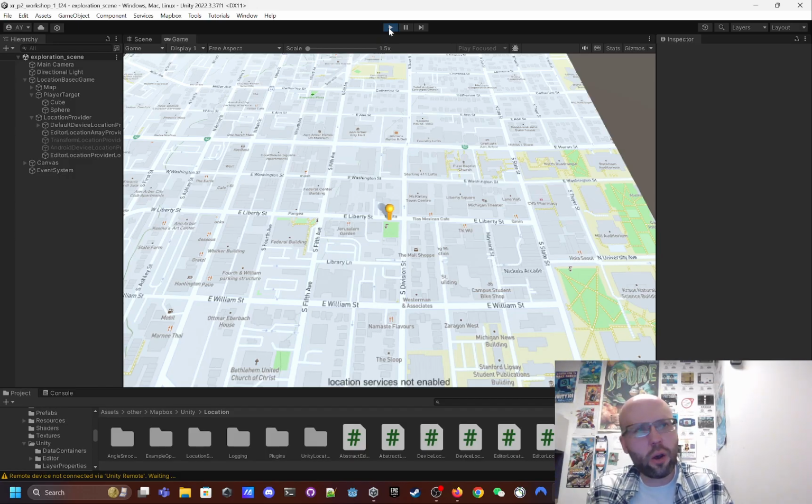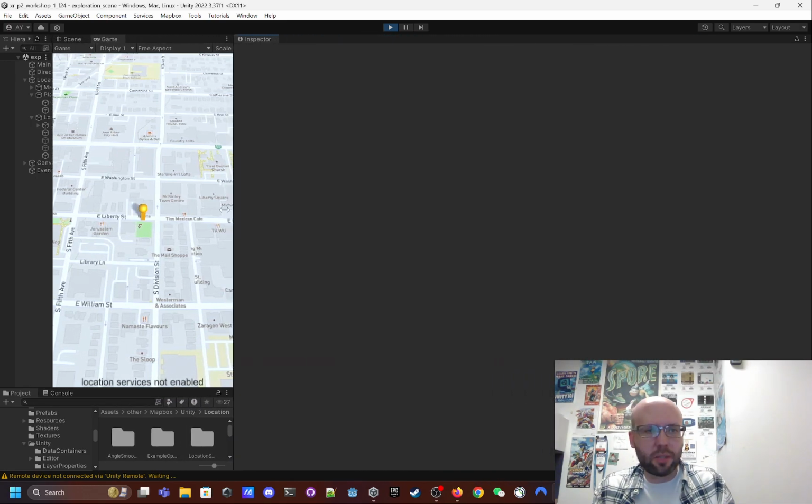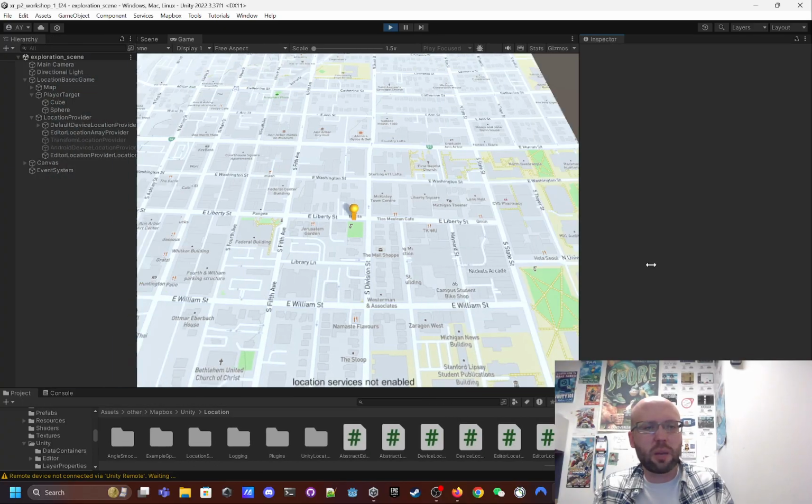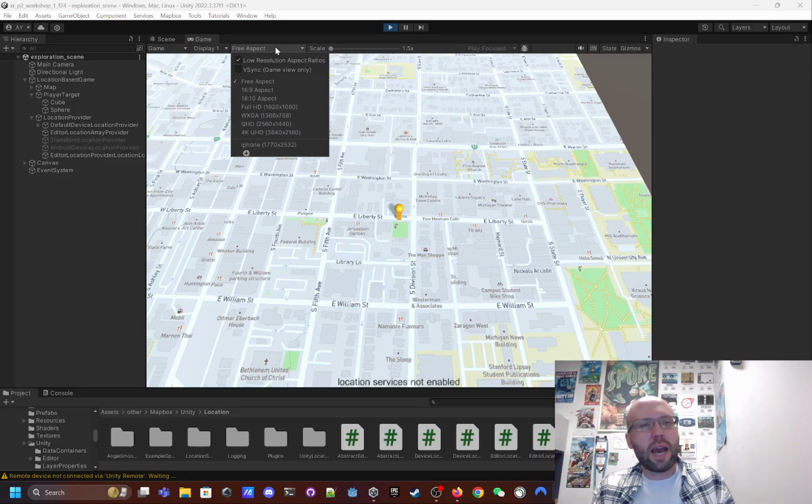Awesome. Now another thing that's a bit weird about this is that this is supposed to be a mobile app, and yet we got this big wide screen here. We're using a free aspect ratio, and that might not give us an authentic mobile screen experience here. We're going to start doing stuff with UI eventually, so we really want to get this into shape if we can. So we could just grab the screen and push it into a vertical mobile screen shape, but that doesn't look very good. Okay, it messes with the UI. So let's go to free aspect, and I want to, look at that iPhone, okay?